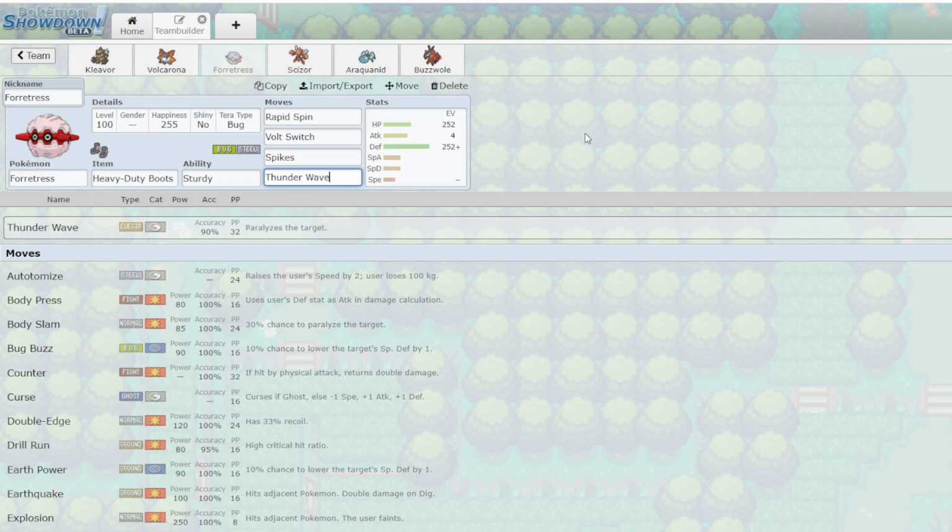And finally we have T-Wave, and again I went through a lot of experimentation with Fortress on this set. I ended up with T-Wave because I found this team lost pretty badly to faster Choice Scarf users. This team is not the fastest before boosting, and as well as that it lost pretty badly to omni boosts like Z-Celebrate or Z-Komodo, setting up its Clangor or Soul Blaze. So T-Wave at least lets me outspeed it with things like Volcarona, Cleaver, and in some cases Buzzwole as well.